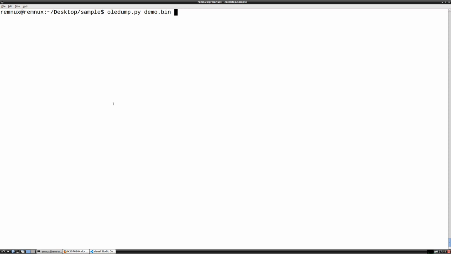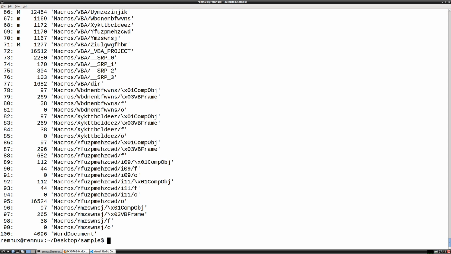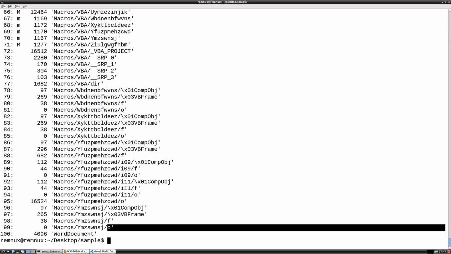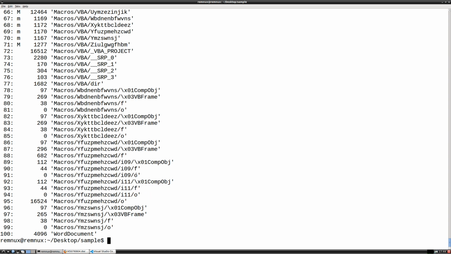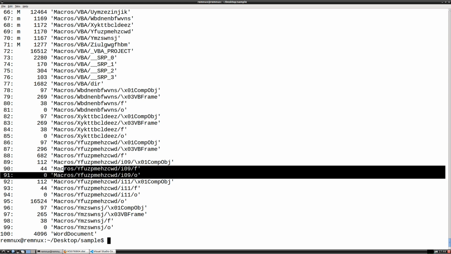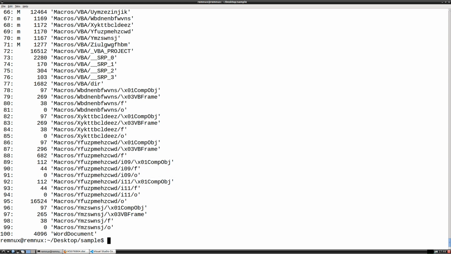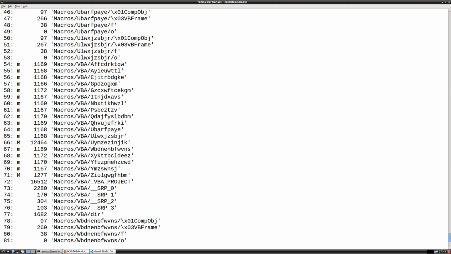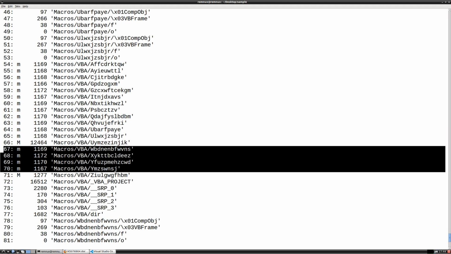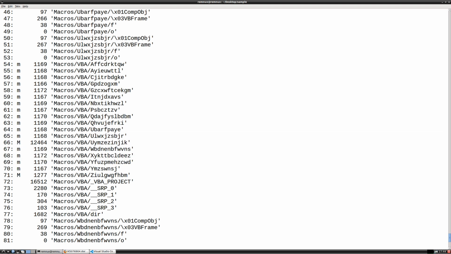As you can see, I've already downloaded the sample, so we're ready to run it through oledump. Doing so without any arguments will give us this table of contents. You can see that with this particular sample, there are a number of user forms. Remember, those user forms are identified with oledump by the trailing F and 0. Inside of those streams, those user forms, this also gives us a name. And if we scroll up a little bit in our output here, you can match up that name to these streams, particularly the streams that have a lowercase m next to the index. So those are the macro streams.